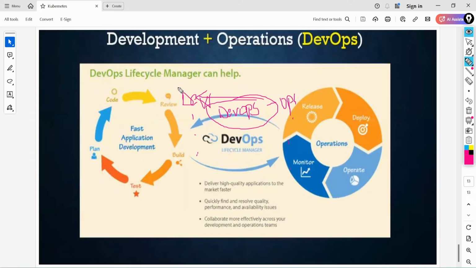So what he said was, you have some code and you are blaming the operations guy, no issue. I will take one automation tool and I will test it. I will let you know whether this is working or not. So I will take Jenkins. Okay, Jenkins is done, testing will be done. If it is failed, then you will receive an email immediately. Now he cannot blame operations, right?